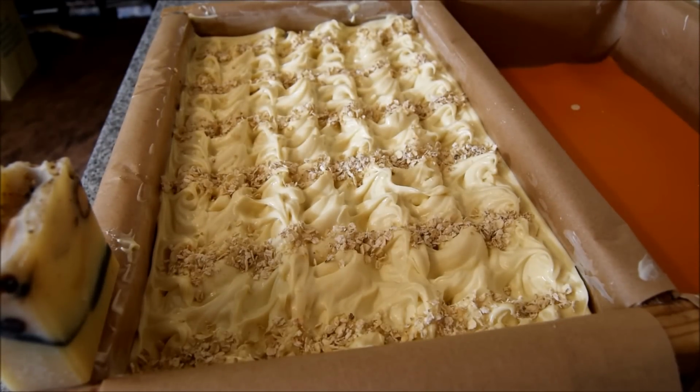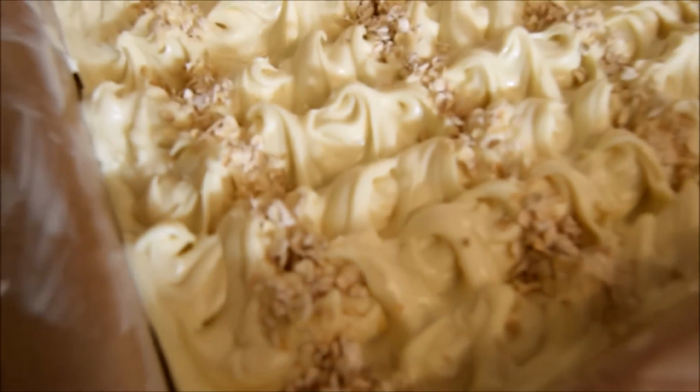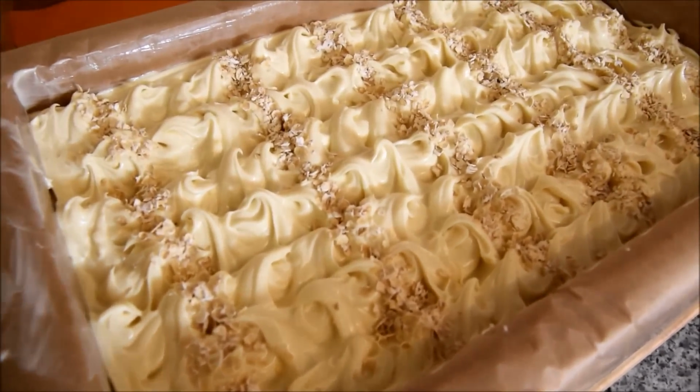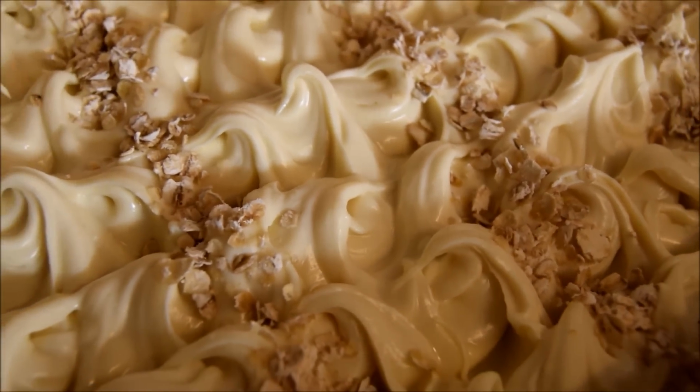Okay, I'm just going to bring you around so you can have a look. Better move that. Okay, so there is Snowdrift soap. There you go. Lovely, luscious, curly whirly, beautiful soap.